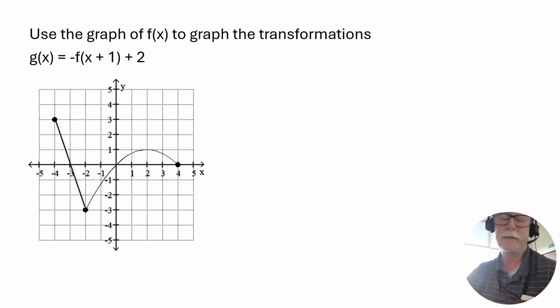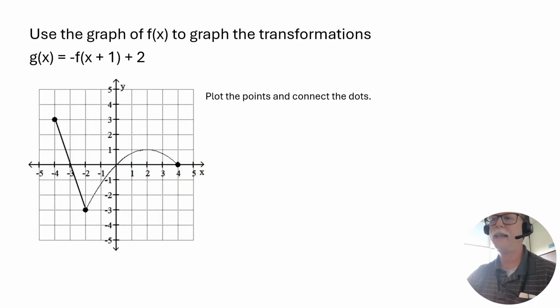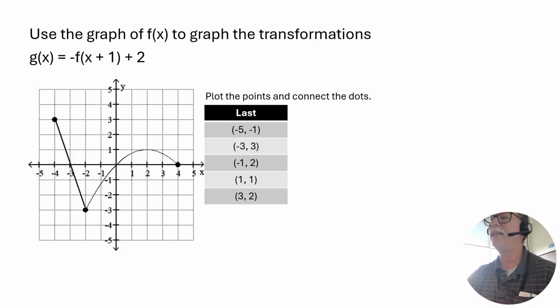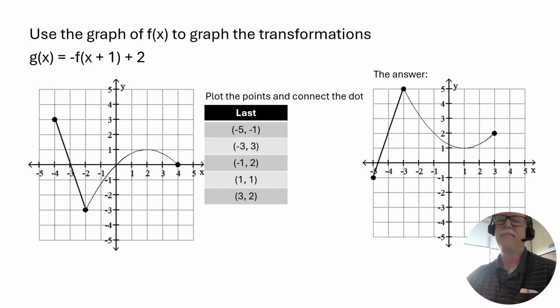Okay, what do we do next? Well, we're going to take those points at the end, and we're just going to plot them and connect the points, connect the dots. You remember that from when you were young? Maybe that's just me. So this is still our original graph on the screen here, and when we plot those points and connect the dots, it should be obvious it's flipped upside down. It's moved to the left, and it's moved up. Now, when you do the flip and the shift, sometimes it's hard to visualize, but it should look like the same thing. And we're done.